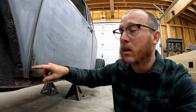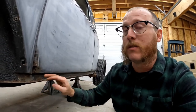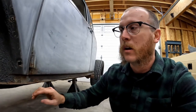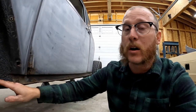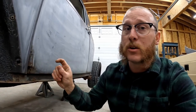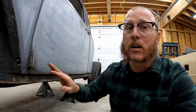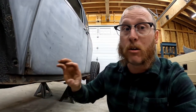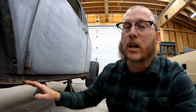So our next step is going to be all of the floor pan bolts that run down the perimeter of the floor pan and go up into the bottom side of our heater channels, our rocker panels. Those are the same deal as those big four bolts on the front firewall. These go up into a nutsert that's inside of the heater channel. They get moisture and dust and road grime and crud all up in there, and they just rust. They grow into that nutsert. So they are really difficult to get out.